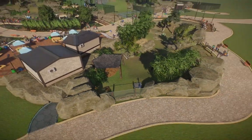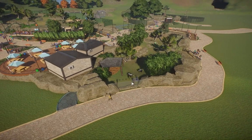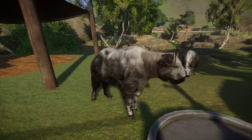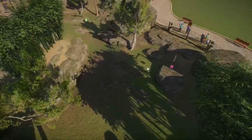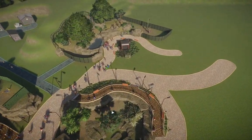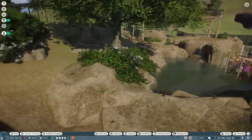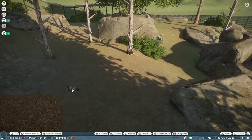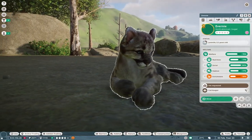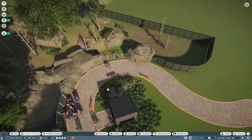But yeah, today I really do want to continue our little kitty corner over there. I guess that's the official name for it now. And yeah, there's a beautiful, beautiful male. Look at that guy. Oh no, I love him. So yeah, I do want to continue our little bit of a kitty corner over here. We already have our cougars starting to make their home in here, wherever they went. There's a little cat, the kitten. There we go. The cub.